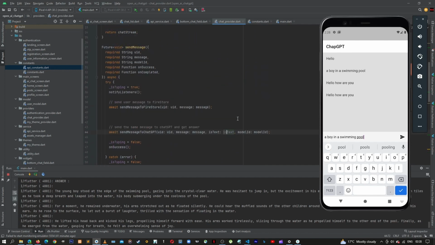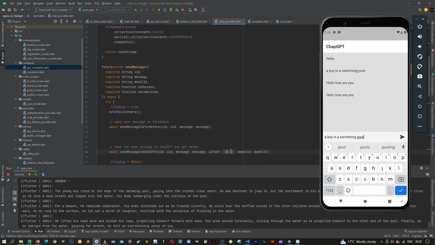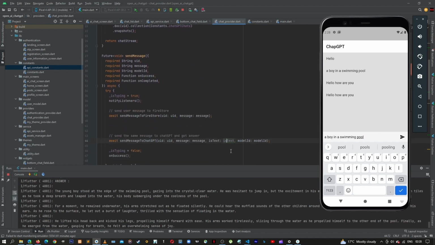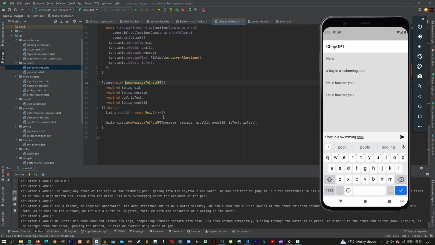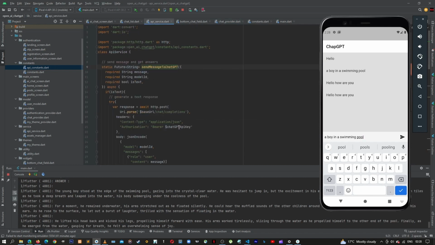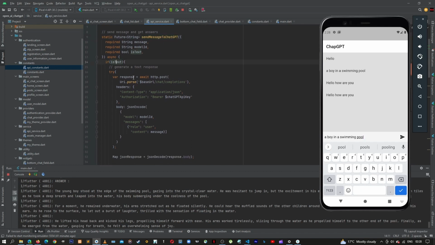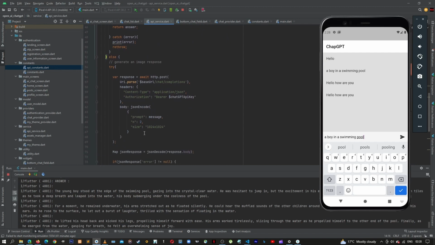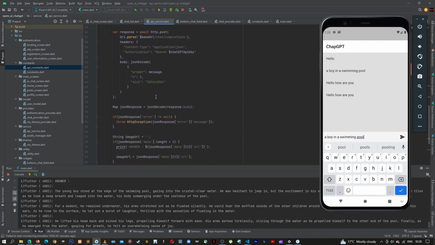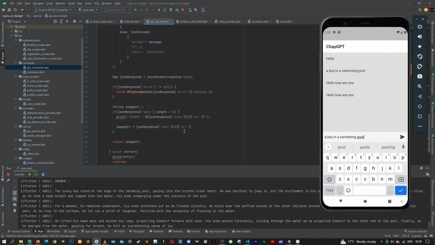Is text where we are getting the... So after we get this, we come back inside here. So is text, if it's true, we'll do this, else we'll do this. So we're supposed to get an image response here.